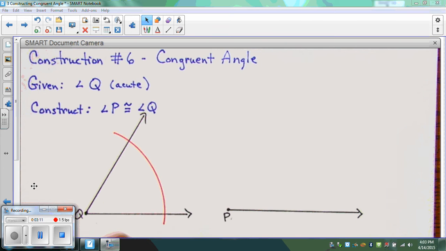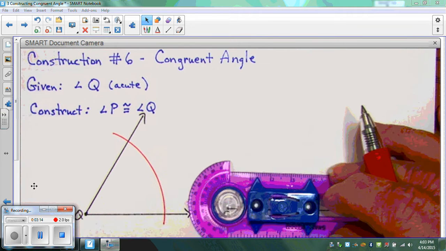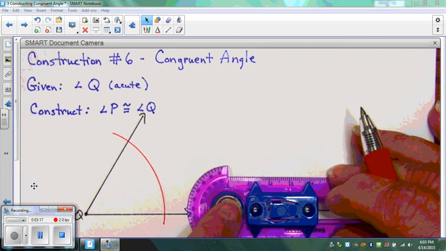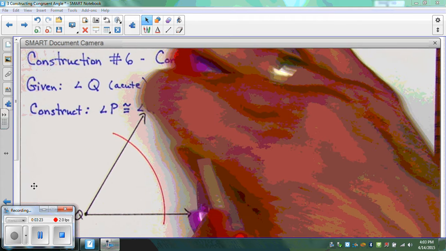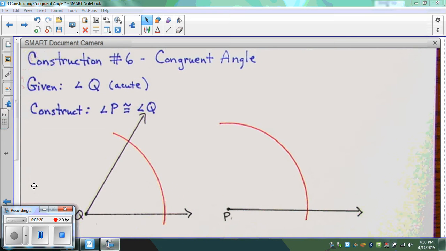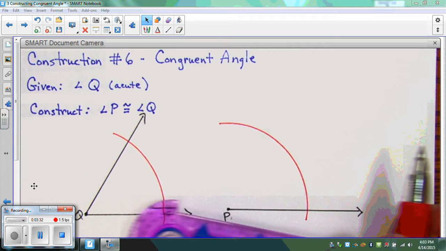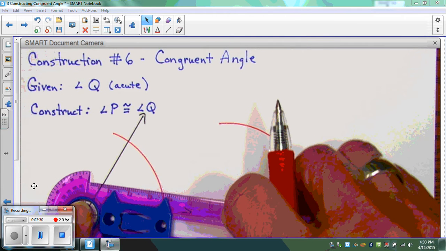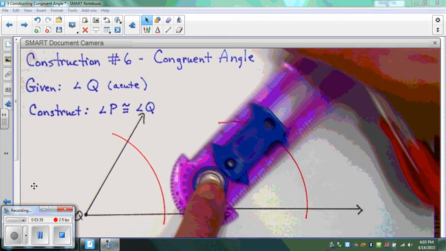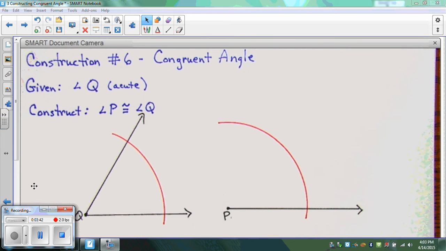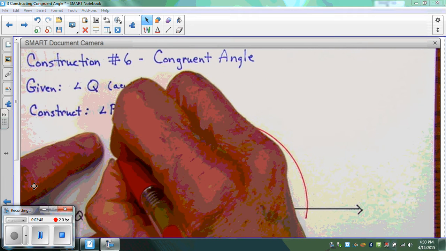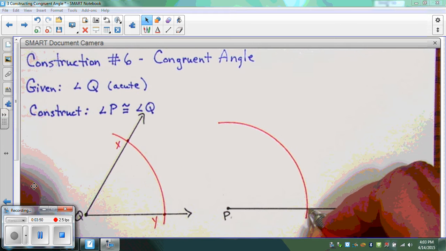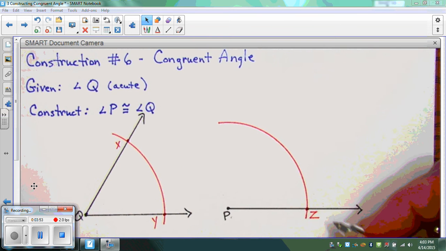But now I'm going to move to P, and I'm going to do the very same thing. Using my favorite arc, hadn't changed anything. I'm going to start here and do an arc at least as big, if not a little bigger, so I know I have enough from point Q. Okay? So my favorite arc at Q, and then my favorite arc at P. I think I said Q just now. All right. Well, we have some intersection points. We've been calling these two X and Y, so let's do that. X and Y. And now we have a third one. We're going to call this one Z.